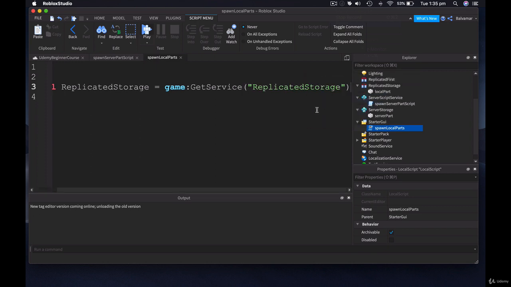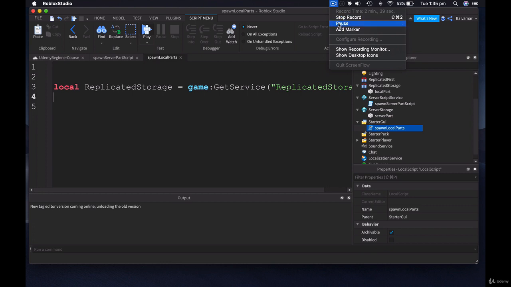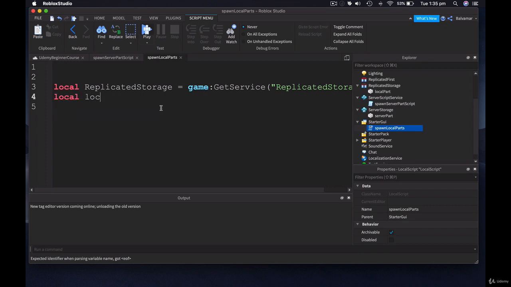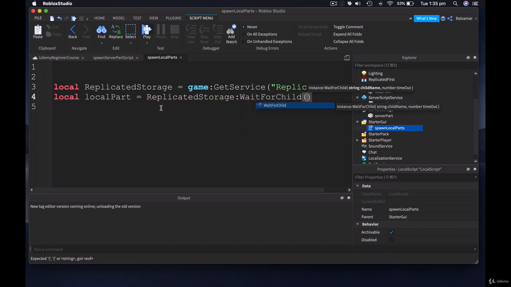Replicated storage. Right, so now we've got replicated storage, we can get our local part. So local, and we'll call it local part equals replicated storage, we'll say wait for child, local part.